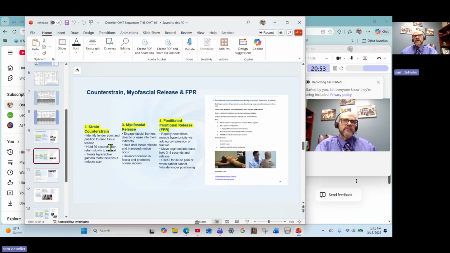You have to remember the fascia lab that we did with the cornstarch and water demonstration. Remember that fascia is a solid that has liquid characteristics. So it is a very unique substance. So often a fluid, lighter touch will get you to be able to feel those restrictions more than an aggressive, quick motion. Facilitated positional release.